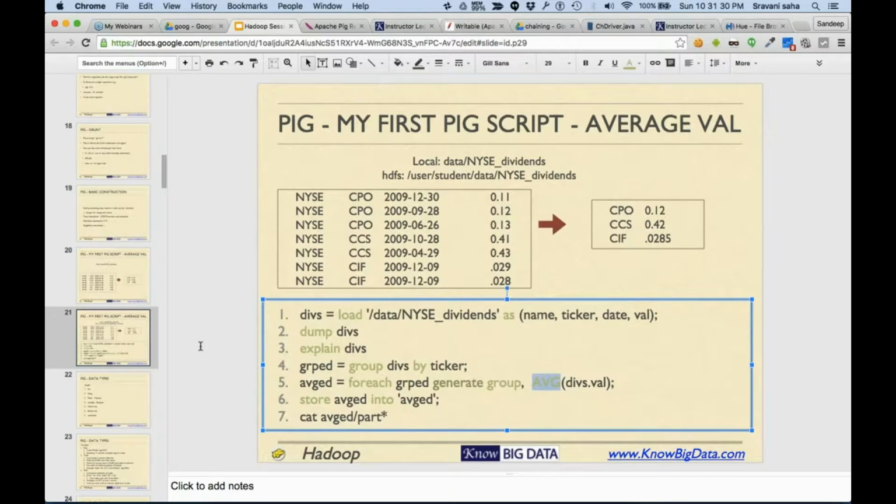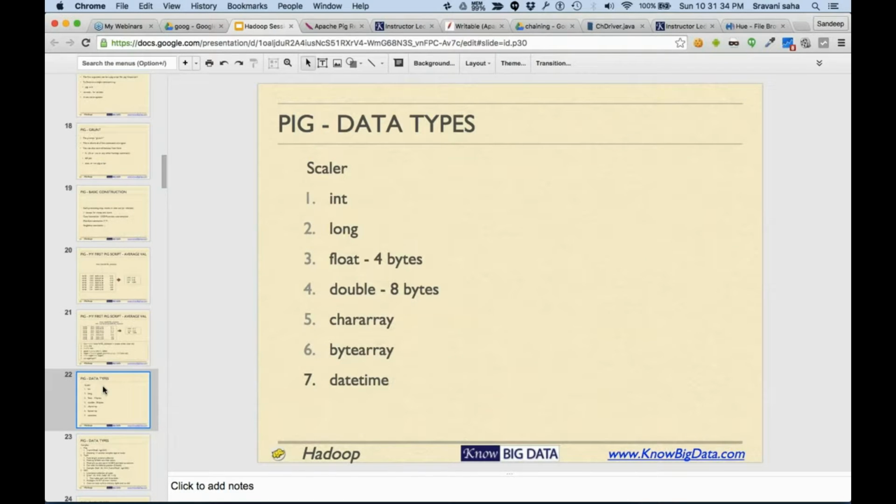But it is important to know the data types. Although Pig will do a lot of work for you without any hassles, you still need to know. The scalar data types are int, long, float, double, chararray, bytearray, and datetime.